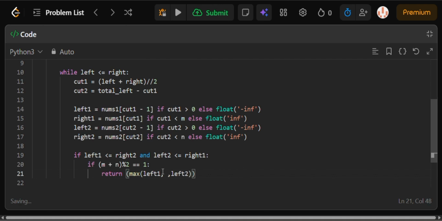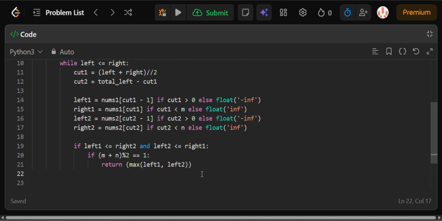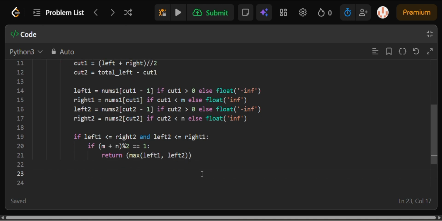Sorry, I think this one becomes left1 and left2. If it's even, we need to get the average of the two middle elements.